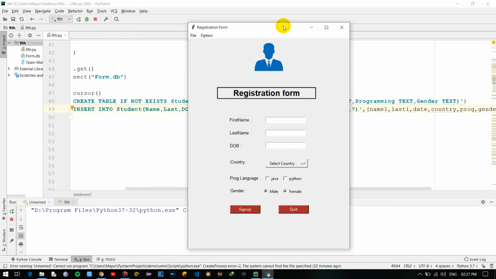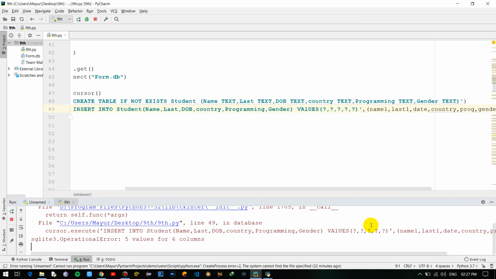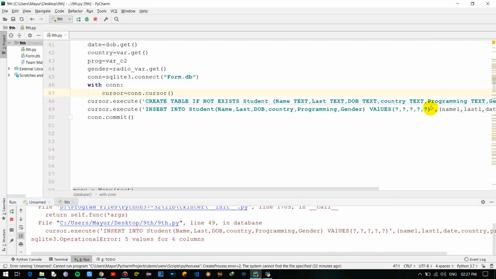Okay, so let's re-enter the data. Let's see if there is any error or not. Just put some random data. Still there is some error. So the number of empty values is 5 and we have 6 columns.